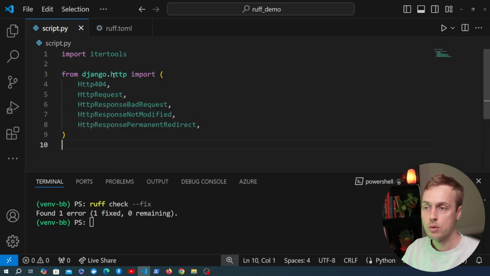What we're going to do now is we're going to open a Django project. Now you don't need to know anything about the project, but it's going to be the Django and Qhp finance application that we've been building on this channel. So we're going to open that and we're going to run the Ruff linting and formatting on that project, and we're going to see what kind of output we're going to get.